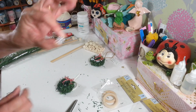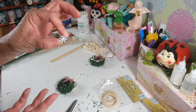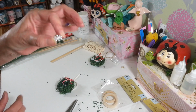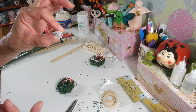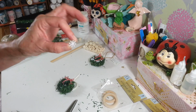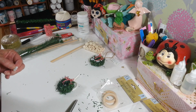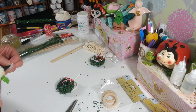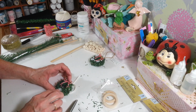And then I have some of these little snowflakes. These I also get from AliExpress. You get like hundreds of them in a bag for, I don't know, sometimes you can get them for under a dollar. And like I said, it can take 3 weeks to a month. Sometimes it takes a little longer to get this stuff, but if you order it now, you'll have all your stuff for Christmas. But you can't get a better price on this stuff. Some people said they had a lot of trouble with it. I've never had a problem with AliExpress. I've been ordering there for years.